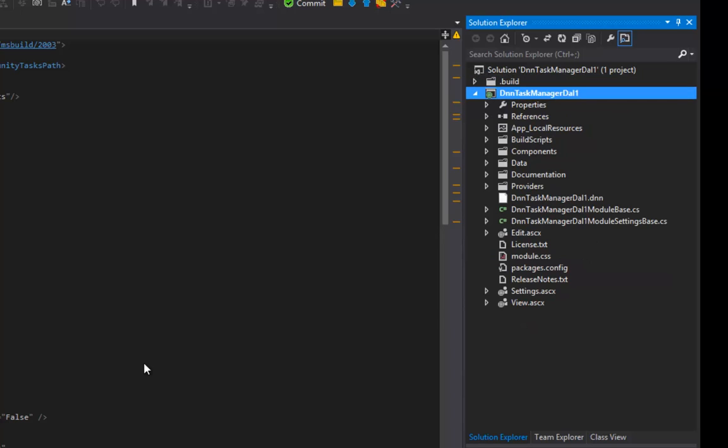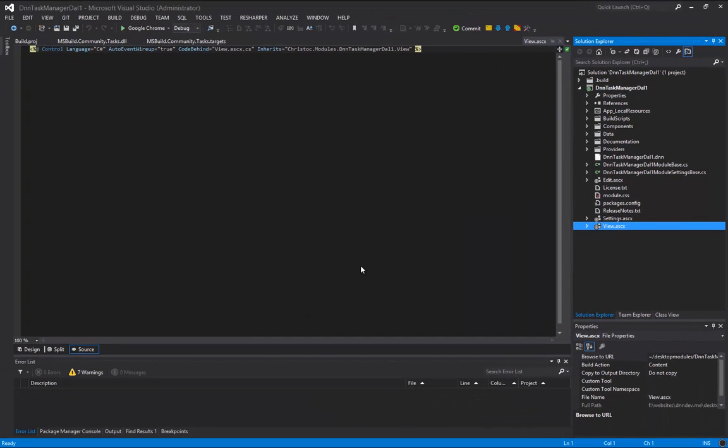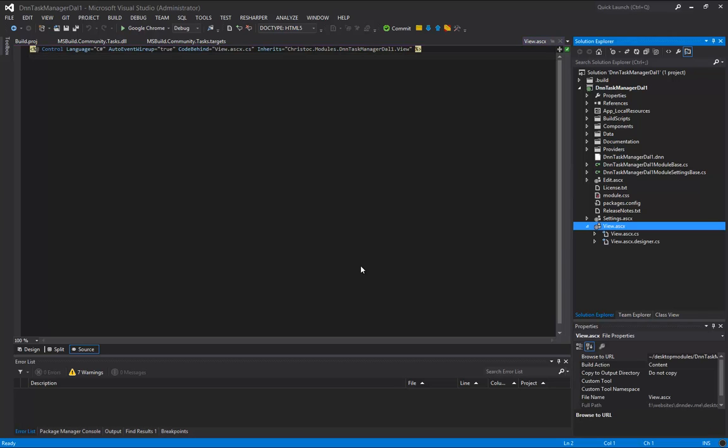After that, we have our actual project. From there, we have a variety of different files within that project. We're going to take a look at some of these files as we go through the tutorial series, but the important ones for now are down towards the bottom. We have a view.ascx file. If I go ahead and click on that, Visual Studio will load a preview over on the left. You can see that that file is currently empty, except for the declaration line on the first line.